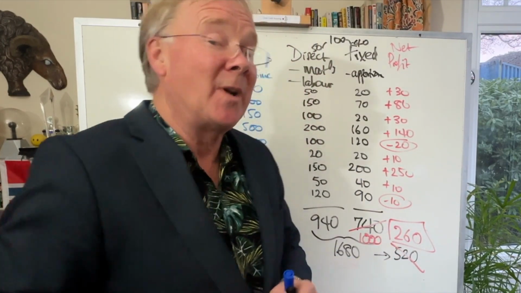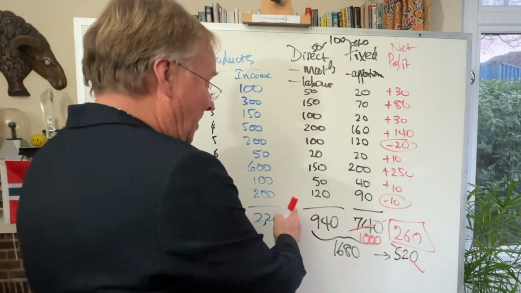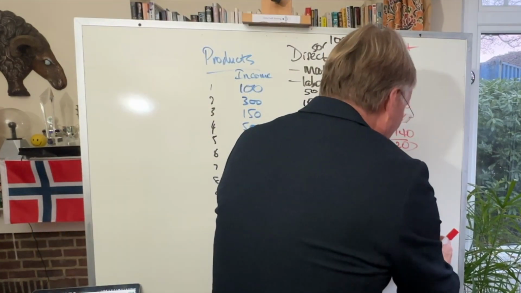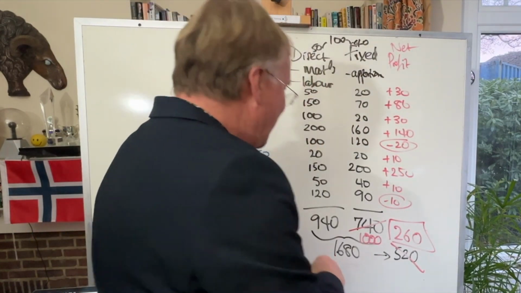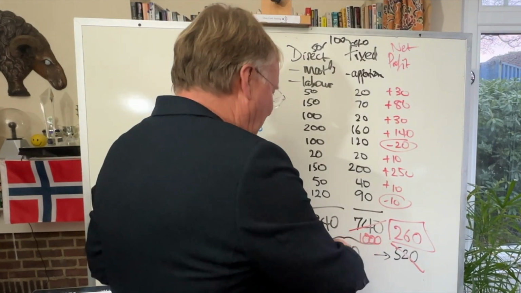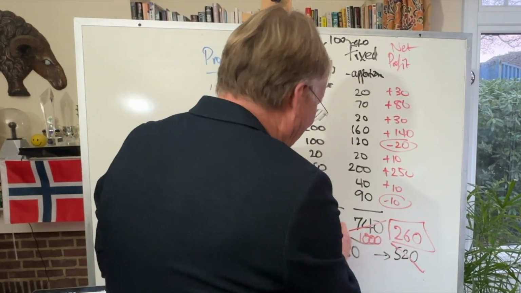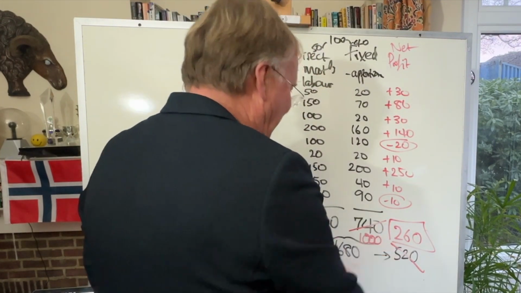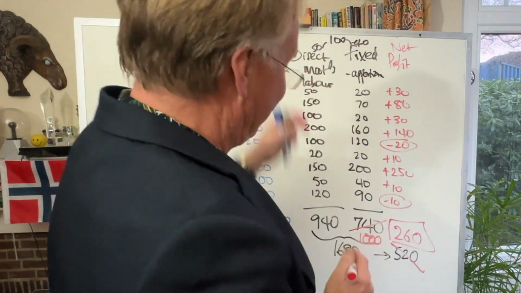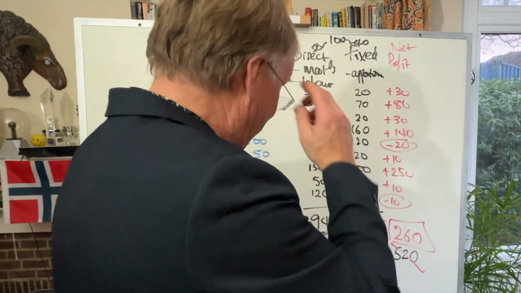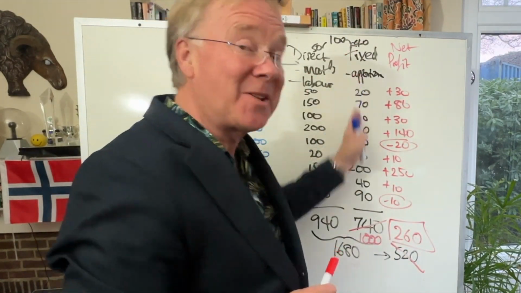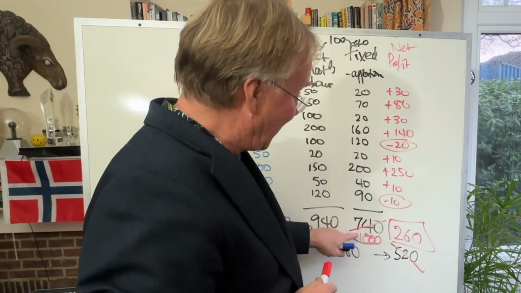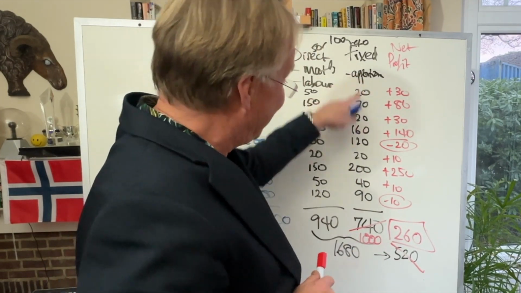Okay? So at the end of the year, we absolutely know how much has come in. We know how much we've got left after we've paid all our costs. So we know that there's a total of 260 disappearing in here somewhere spread over these. We just don't know where. So what we need to do, we need to improve our estimates and go back through and put this extra 260 into here somewhere.